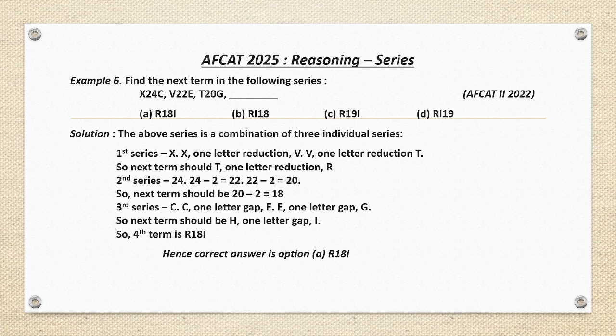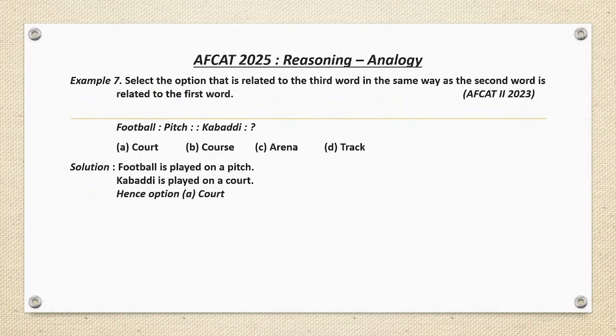Okay, next example, let us see. So here this is an analogy question. Please go through the question and take 1 minute pause. Try to answer it on your own. Right? Here, what is required? You find out what is the relation between the first two words, and then go for the same relation from the given option.